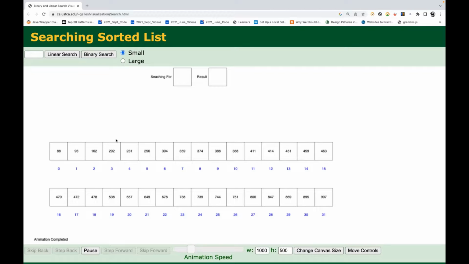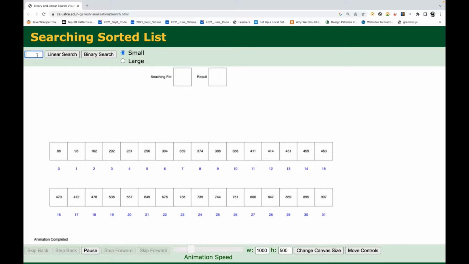Then again, I'll divide this array, now 0 to 14, into two parts, and the size will be 7 in that case. Then again, I'll check whether I want to go to the left-hand side or the right-hand side. Then I'll again divide that array from 0 to 7 into two parts. Then we get 4, then 2. And then finally, we get 88 over here. You will get a better understanding when I show you in this animation.